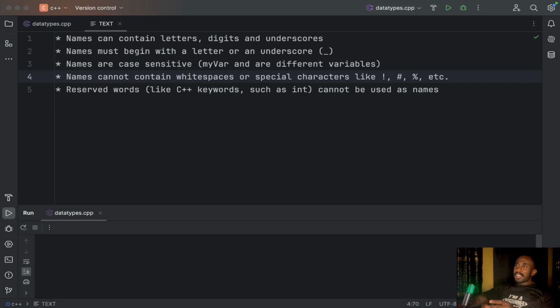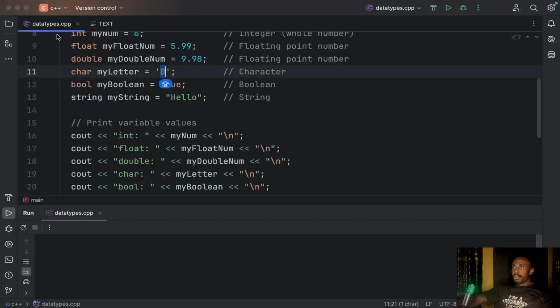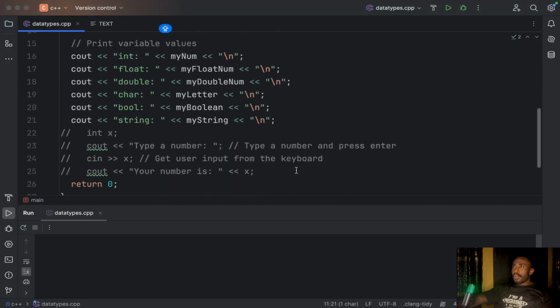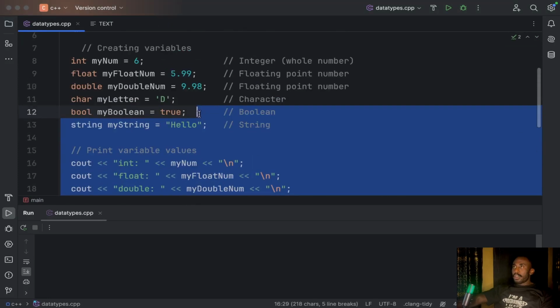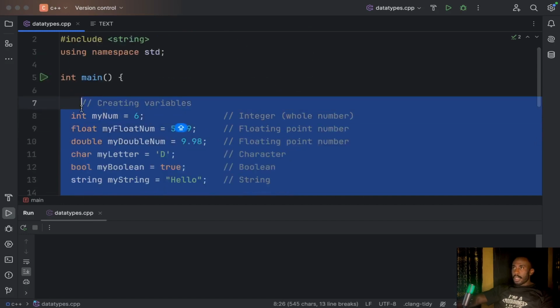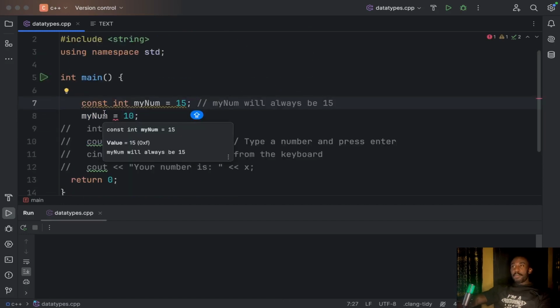So let's look at the next thing in C++ we'll be talking about for today. Let's look at constants and how we can use constants in C++. I'm just going to take this snippet of code here and drop it in our code. I'm going to clear this up and drop a constant example. This is an example of the const keyword.